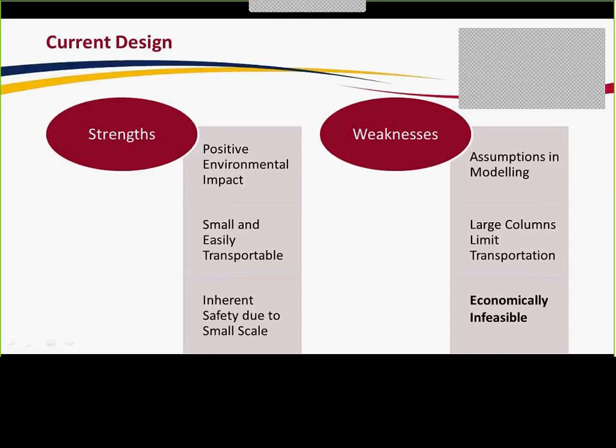Some weaknesses have also been identified. Earlier in the presentation, we discussed the kinetics. There were a number of assumptions made in terms of moving forward with the design, and these would need to be reviewed before the plant could be implemented and alternative methods considered. The large columns also limit the transportation. Everything else is very small scale, but they may present a challenge in moving further towards isolated areas. And as was summarized before, it's not right now economically feasible, and therefore is not ready for implementation, and further research would have to be conducted on alternatives.